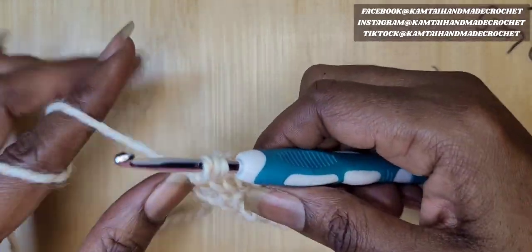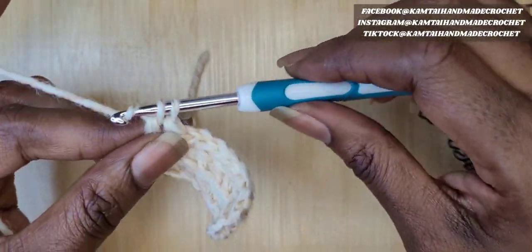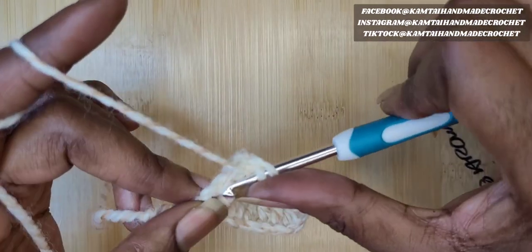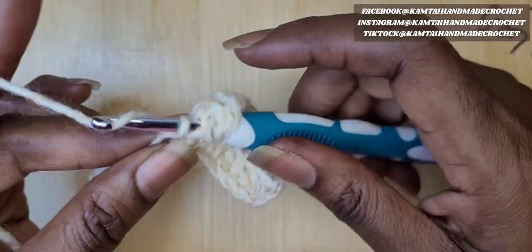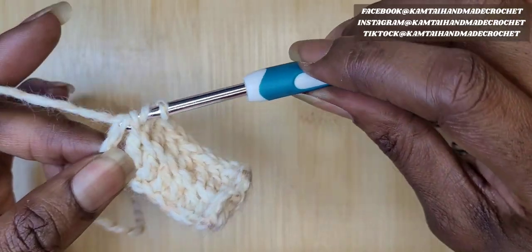So I'm going to continue making these loops on camera, and you can follow along with me if you want, or you can go ahead and skip past this part, because the second row has to be done a little bit different than you would with a normal double crochet. So I'm going to finish these off here, and I will be back.